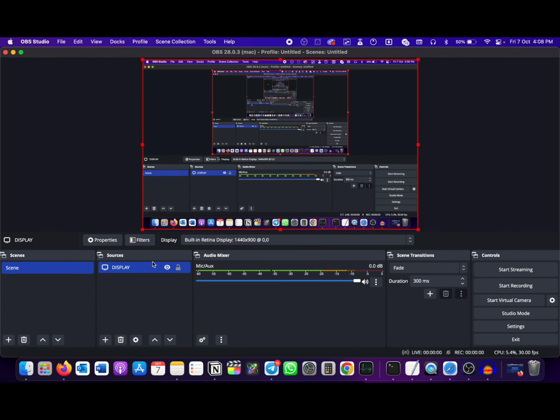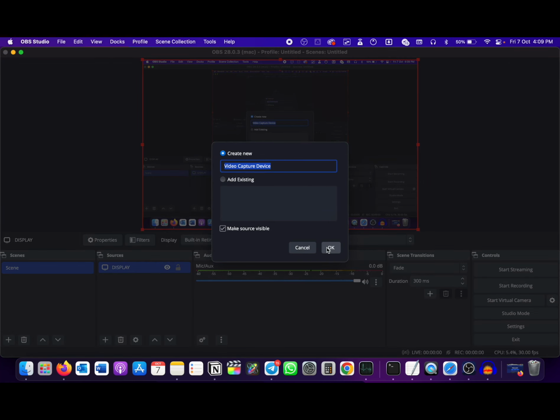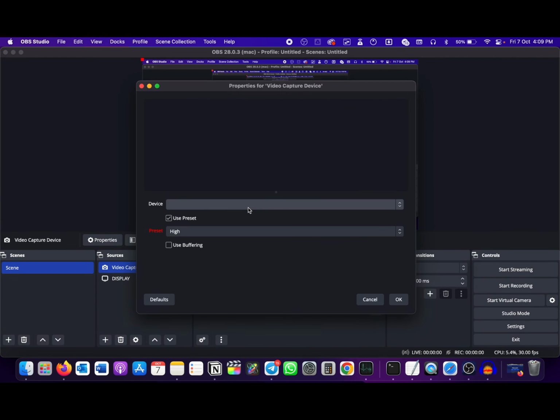So if I add another thing here, let's add something like the camera source right here. You will need to select the video capture device. Now if you hit there and just hit OK, this will show you your camera, and you need to select the camera source that you want.